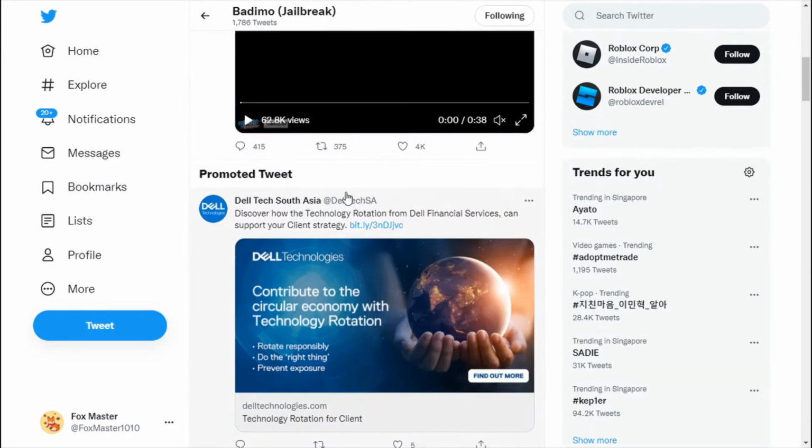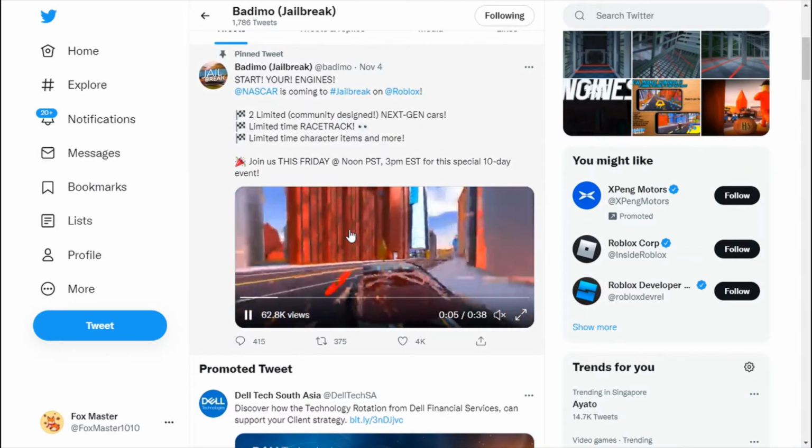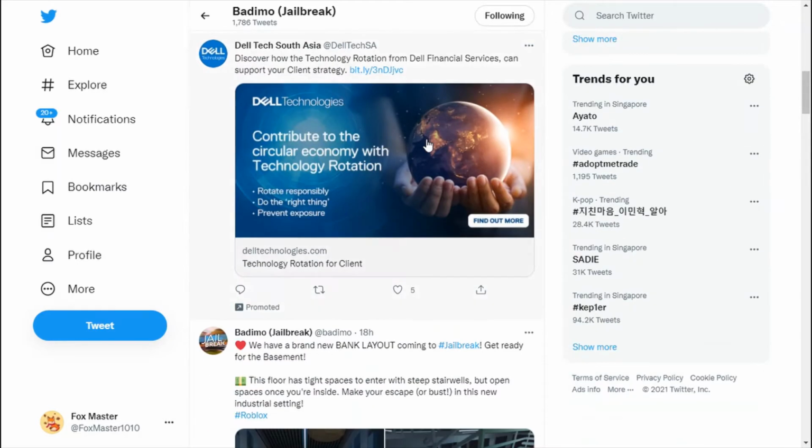So first up, we do have this NASCAR event coming. I'm not gonna go through too much on this because I talked a lot about it in my video about the NASCAR. Anyways, just a reminder, the update is this Friday at noon PST or 3 PM EST, and it's 10 days long. The time zones are specified so that you guys can convert to your time zones. There are two new cars, limited time racetracks, and limited time collectible items. So watch my previous video if you haven't figured it out.